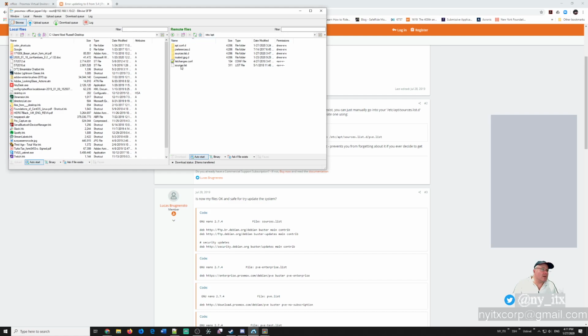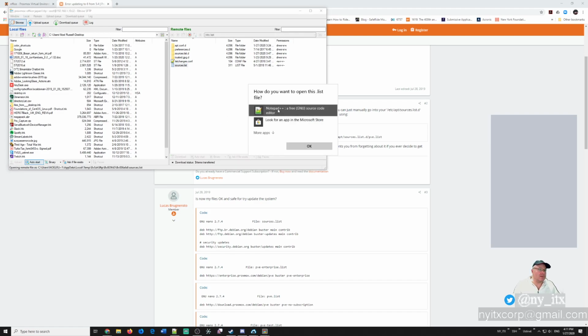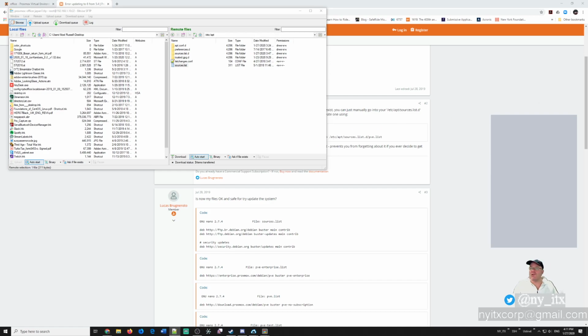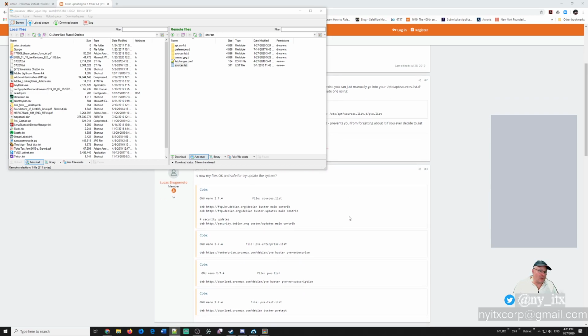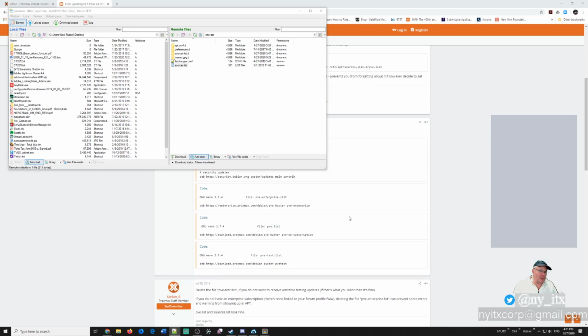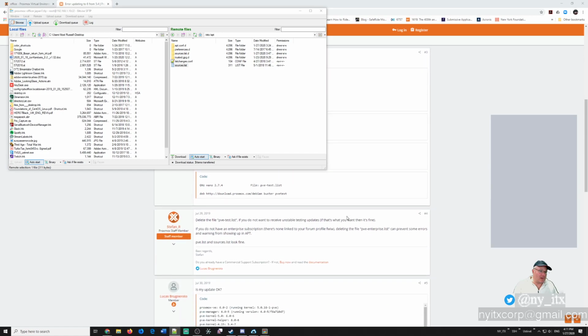Go up one. Open with, come on, Notepad++. Boom. That looks right. pve-test.list.